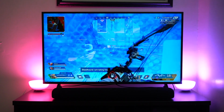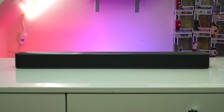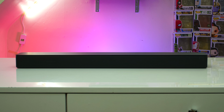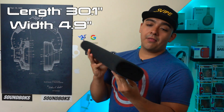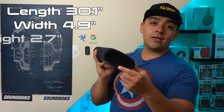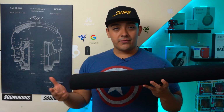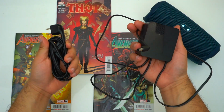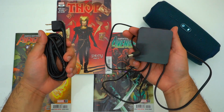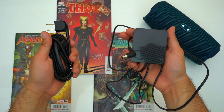However, I do gotta point out that this soundbar is a little on the larger side when compared to its direct competitors, like the JBL Bar 5.0 or the Bose Smart Soundbar 300. The soundbar has a length of 30.1 inches, a width of 4.9 inches, and a height of 2.7 inches. Overall, the soundbar does have a pretty large footprint, but oddly enough, this soundbar is very lightweight, which leads us to the power brick. Unfortunately, the soundbar has an external power brick, which means you're going to have to hide it when you throw it into your setup.